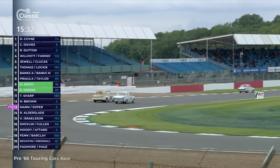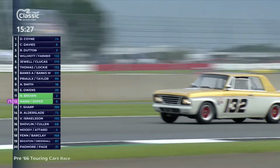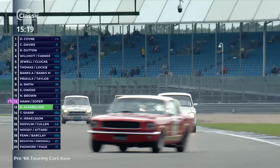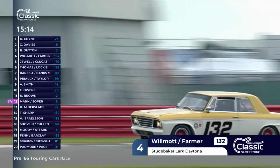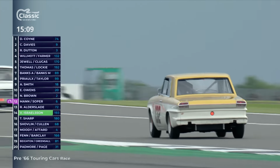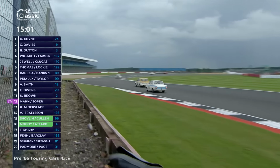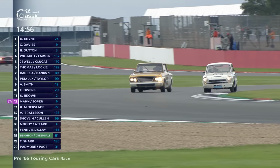But already he's losing time there because he got a bit too sideways in Luffield, and he's been caught by the number 170, Marcus Jewell, Ben Klukas. Yeah, with Ben in the car now. Ben Klukas has taken over, quick driver, and that car is just behind, so that's a battle for position as well with the Studebaker. And we need to be a little bit aware of Callum Lockie, who has taken over from Julian Thomas in the car that was spun earlier. It is still a little further back. Haven't quite seen it in the shot yet, but it is running, I believe, in 6th place. Or no, a bit further down, sorry. But it could still become a factor as we go through.